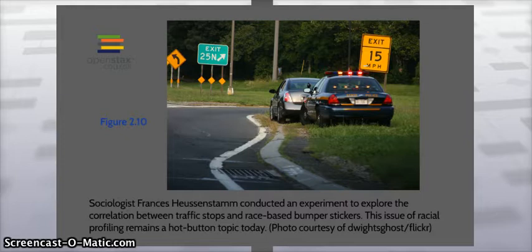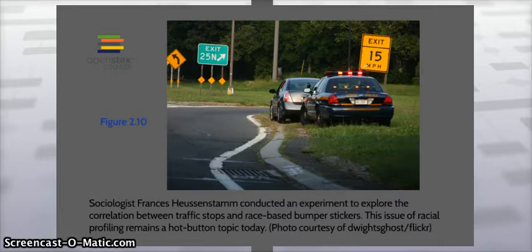In 1971, Frances Husenstam, a sociology professor at California State University at Los Angeles, had a theory about police prejudice. To test her theory, she conducted an experiment. She chose 15 students from 3 ethnic backgrounds, Black, white, and Hispanic. She chose students who routinely drove to and from campus along Los Angeles freeway routes and who'd had perfect driving records for longer than a year. Those were her independent variables: students, good driving records, same commute route.